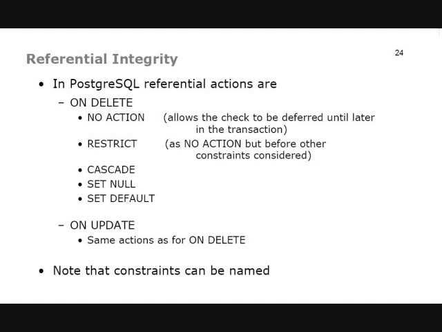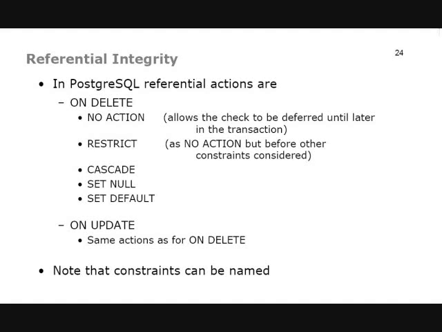In the other case, the checks will be done initially. But at the end of the day, to all intents and purposes for you, they're going to do the same. That means the deletion will not be allowed if you have objects that reference that particular object. You have cascade, you have set to null, and you have set to default. And on update, you can also specify the action.